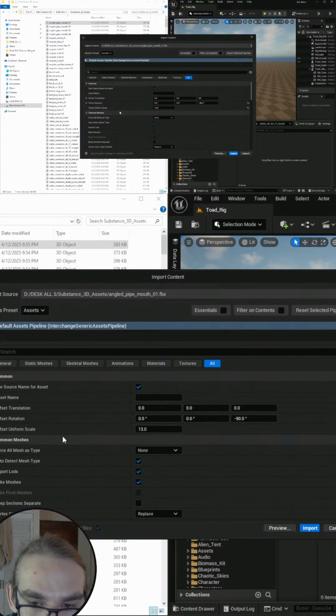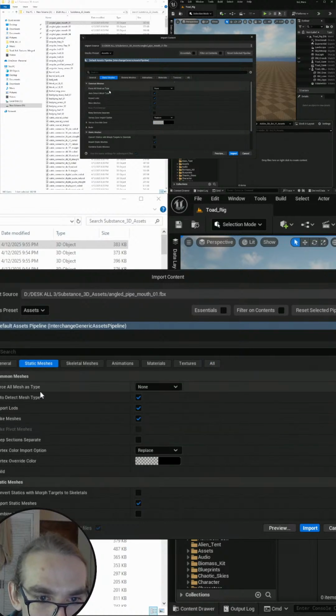Is there a way to make it one single piece? Force all meshes type, auto detect mesh type, import LODs, bake meshes, keeps sections separate. No, we don't want that. We want the opposite.